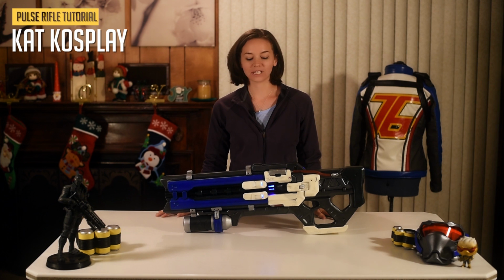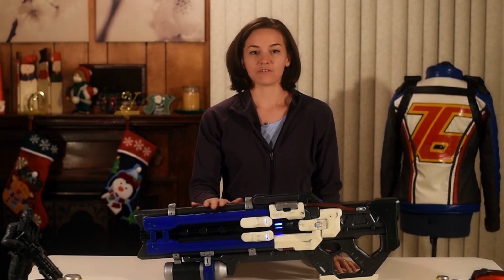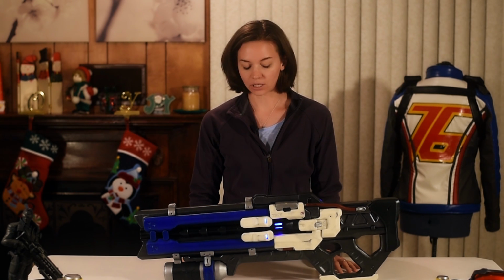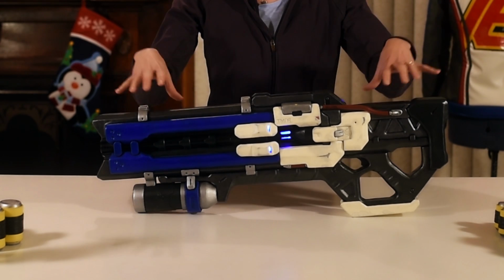I'm going to explain how I made Soldier 76's gun from Overwatch. Let me just start this off by saying this is the first gun I've ever made, and there were a couple of things that were new to me. One of those things being that I was going to be traveling with this prop. So this prop actually comes apart.